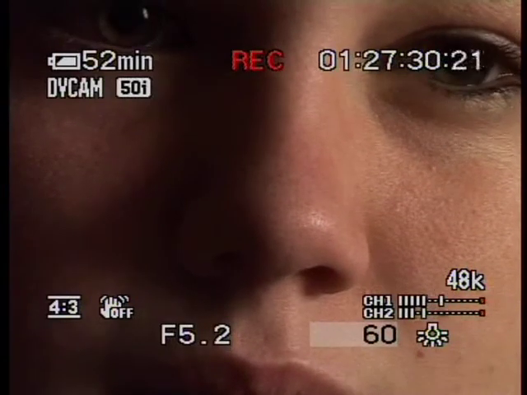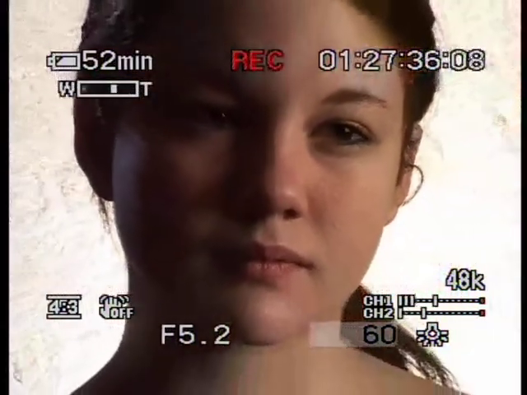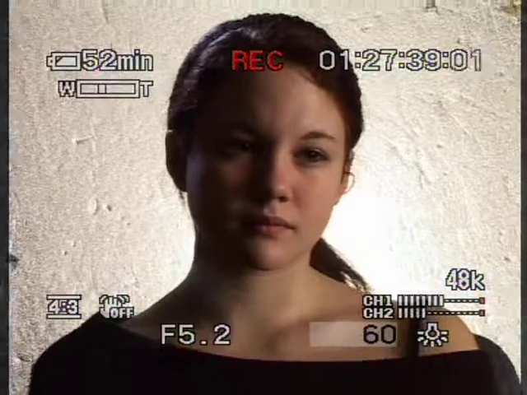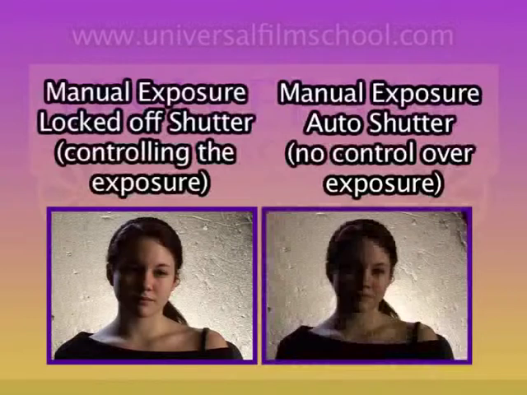Put it onto manual, freezing the iris, and as you come out, you have a perfectly exposed shot, no matter what your background is doing. Rather, put your gain on naught, freezing it there, freeze your shutter, and set your iris so that you have complete control of the cinematic elements of your shot. This is vital for professional shooting. Always listen to your camera when it asks for an ND filter, because without it, the technological parameters of your shot are completely outside of the bounds of the camera's abilities.